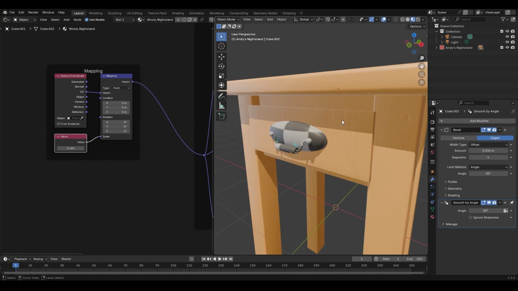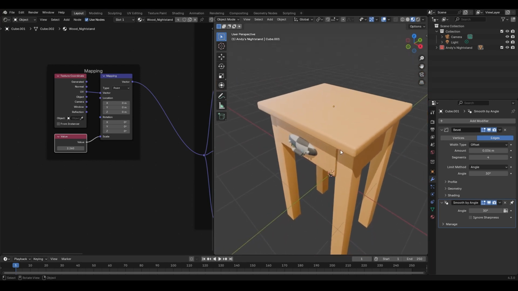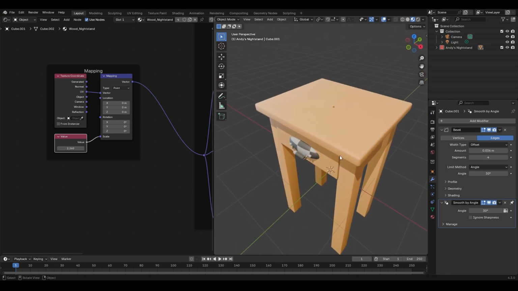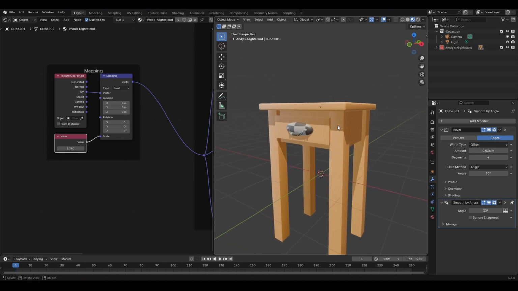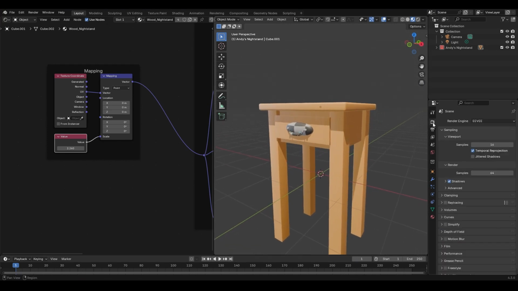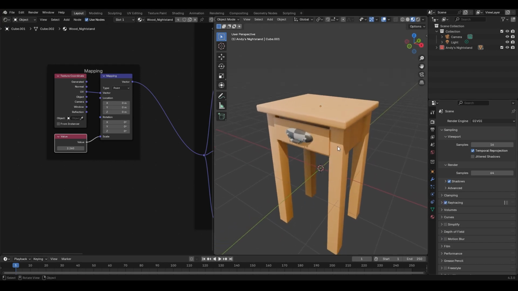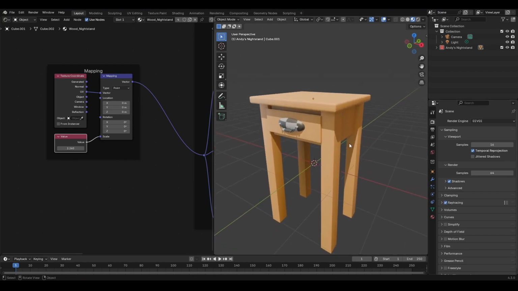No problem, but remember to rotate the UVs for this section at the end to fix the wood grain direction. Alright, finally, to make the shadows look better, I'll head to the render properties and enable ray tracing. As you can see, the result improves drastically.